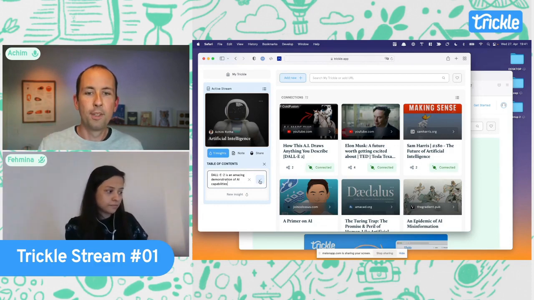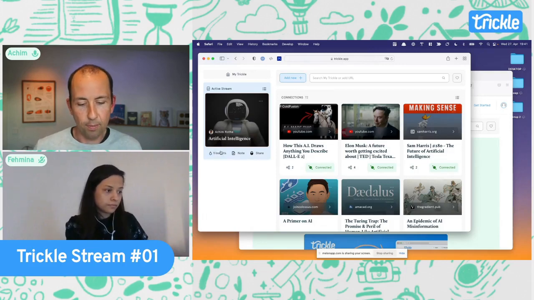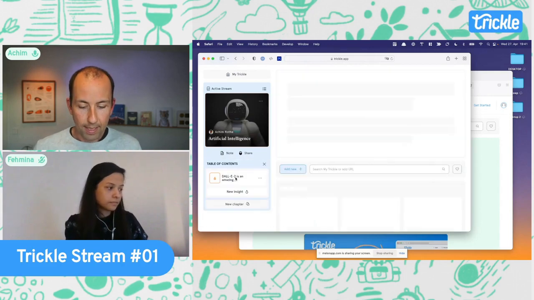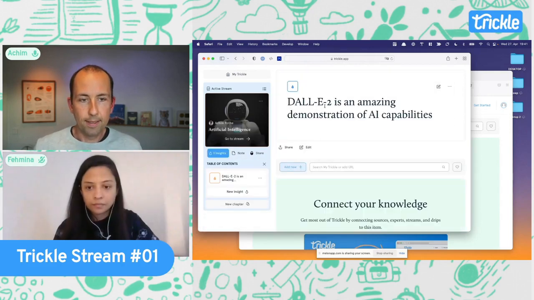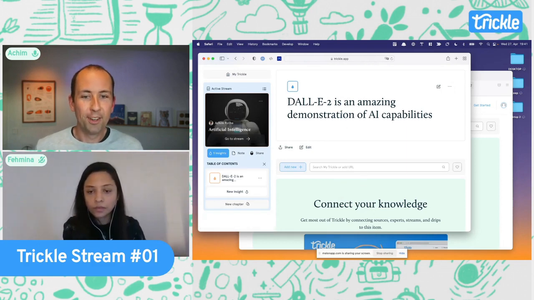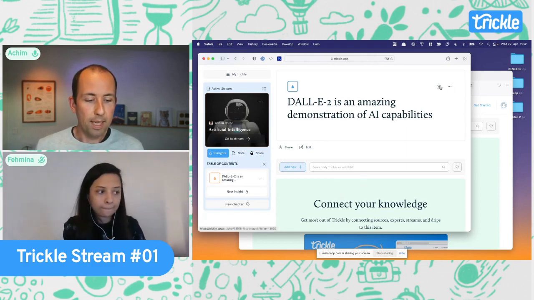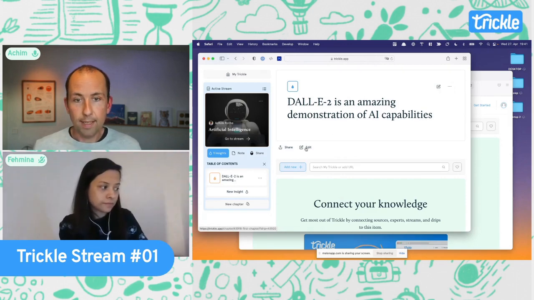So I save this now in Trickle as an insight, and I do so here in this area on the top left. You see the insights. And now if I click on this, it's basically just a title and nothing is connected here yet. That would be in the lower part, and it's nothing written yet. We are continuously working on the editor. This will get better and better. I could now click here on edit or here and could start writing something more detail about this.